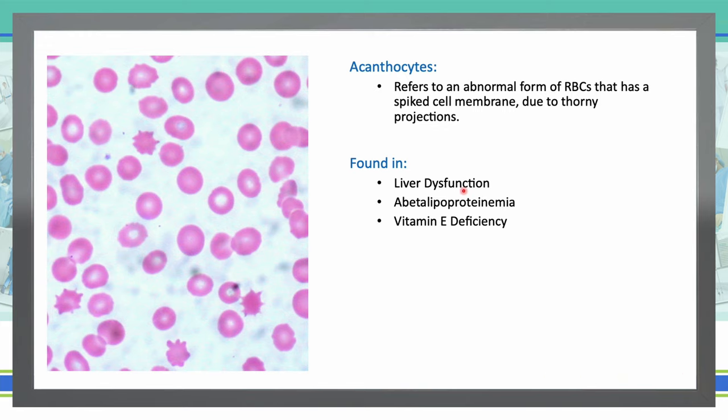In liver dysfunction, apolipoprotein A2 deficient lipoprotein accumulates in plasma, causing increased cholesterol in RBCs. This causes abnormalities of the membranes of RBCs, causing remodeling in the spleen and formation of the acanthocytes. In abetalipoproteinemia, there is deficiency of lipids and vitamin E that is going to cause the abnormal morphology of RBCs.